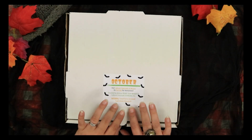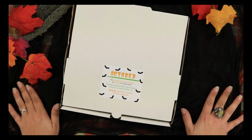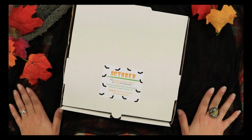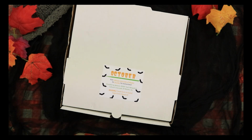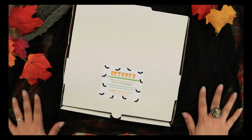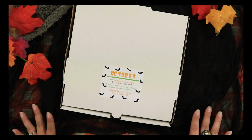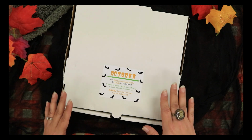Alrighty, so I have my box in front of me. I'm also working on a surface that I don't mind getting that paint on, that orange and black paint that won't come out of cloth and stuff, even though I have it on cloth, but that's okay. I can get stuff on this. So be sure to be working on a table that can have paint wiped off of it, okay?